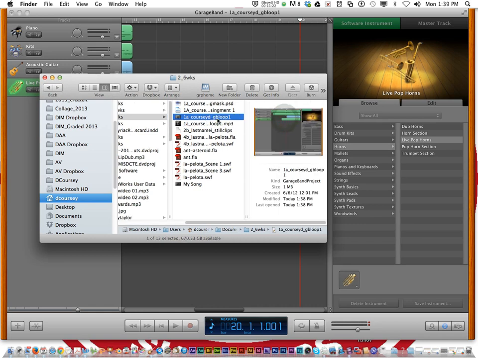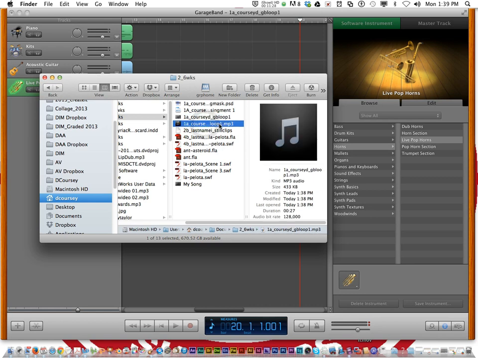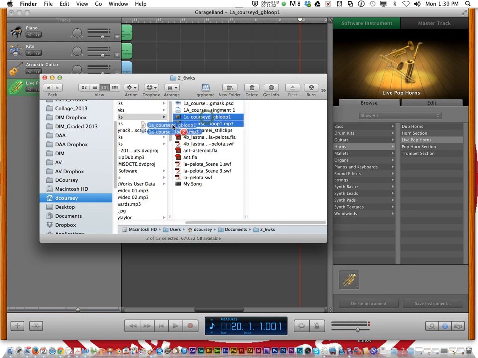And I got my GarageBand file, and then I got the MP3 file. I want you to select both of these and drag it in the Dropbox and turn it in. And that is it for GarageBand 2.